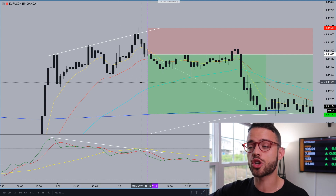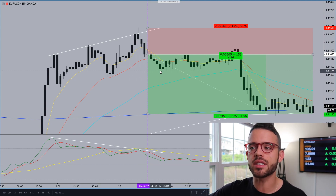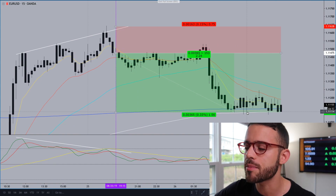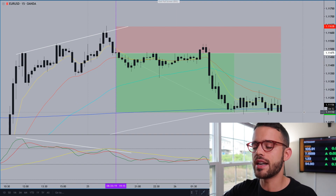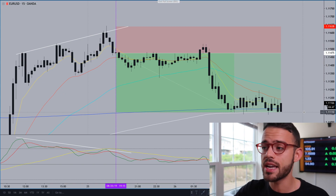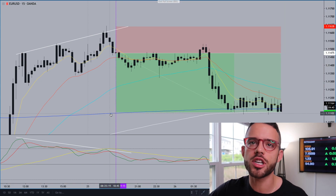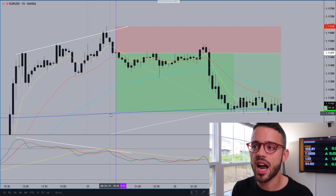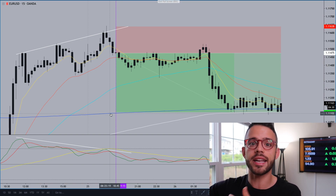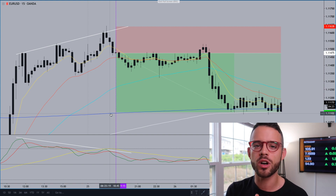As far as managing the trade once I'm in it profitably, you want to use things like ADR and the EMAs to tell you when to take profit. From the level I exited at about 31 pips, price has just chopped sideways since 4:30 this morning — because ADR is maxed out. It moves an average of about 60 pips a day and it already moved over 60 today. The second reason it's sitting there is the 800 EMA on the 15-minute. Because ADR is maxed and price is at the 800 EMA, you can't anticipate the move continuing. It can stay there until the ADR resets. For me to close there is really good risk management — taking that two to one and the winner to start the week.